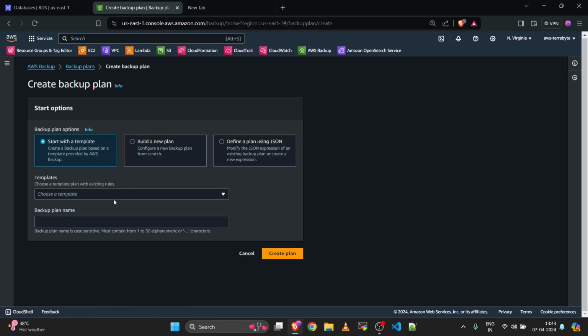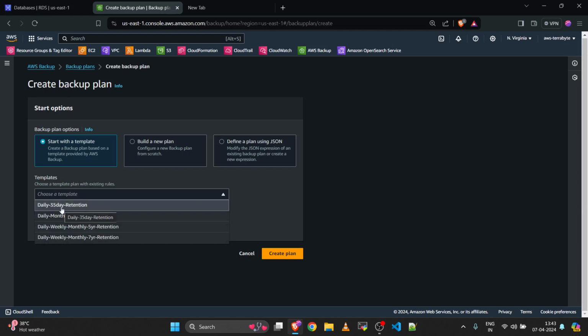AWS has three options. You can use JSON, or you can create your own backup plan using the console option, and the first one is to start with a template. It means AWS has created its own templates. For example, the first template is going to take a backup daily and delete it after 35 days. The second one is going to take backups daily and monthly, and has a 1 year retention period.